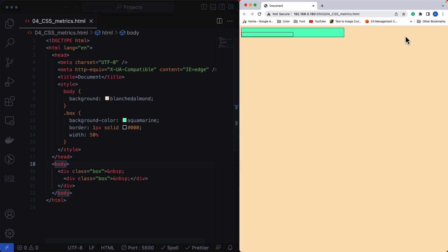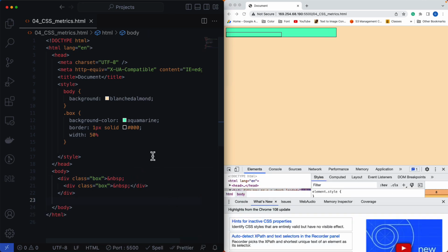Whereas the duplicate item that I just created inside the box has considered this as a parent, and this has 50% of the width, and 50% of that 50% is actually 25%, which is what you're seeing. Percentage inherits the initial base value, the 100%, from the parent. So in the first box case, it was the body, that was the full width of the screen, and in the second case, it is the width of the first box.